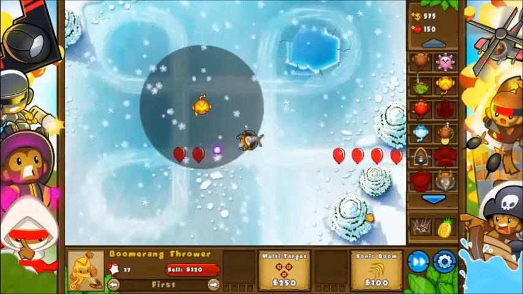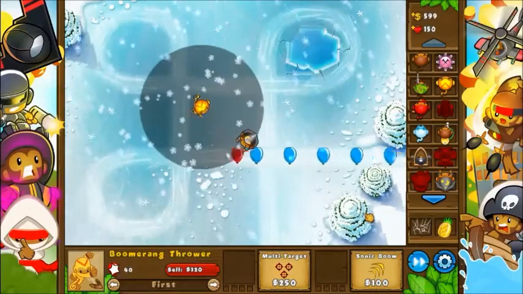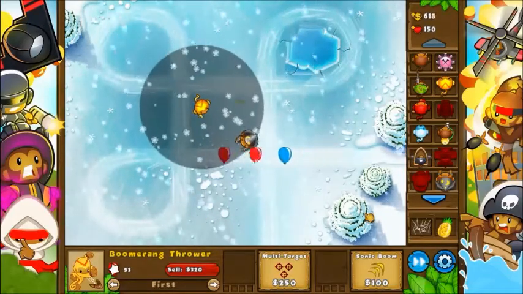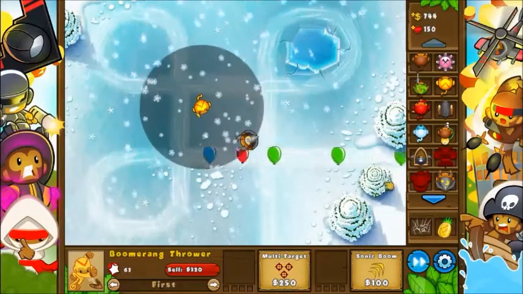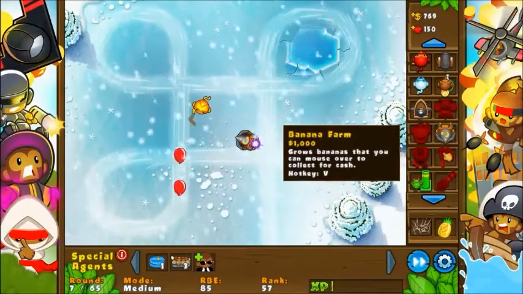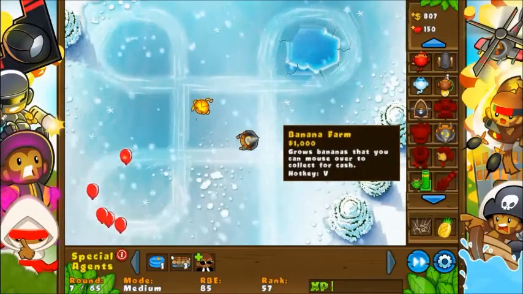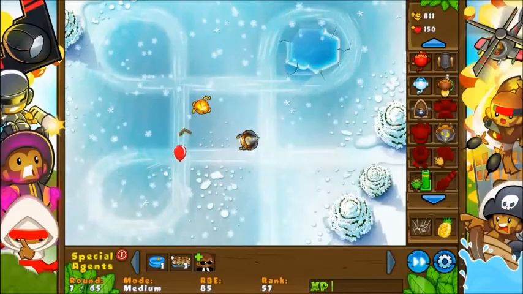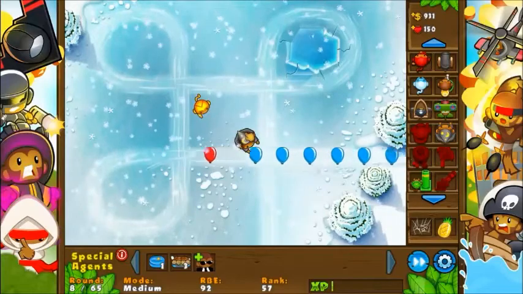And it's, again, probably not the best strategy, not the best placement of the boomerang thrower because of just the angle at which it's throwing the boomerangs or whatever. But what was I going to say? I wanted to get a banana farm, and I wanted to get it early, but I don't know how well that's going to go. I also wanted to put an ice tower right in the center, but now I want to put a monkey village right in the center.